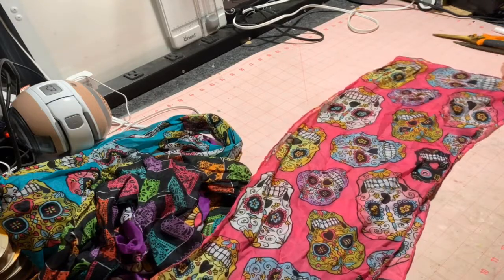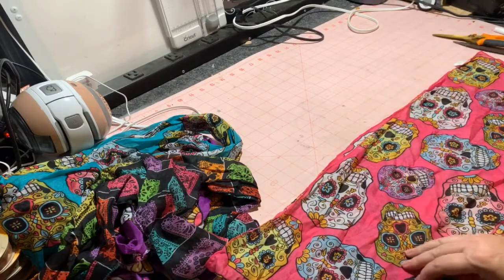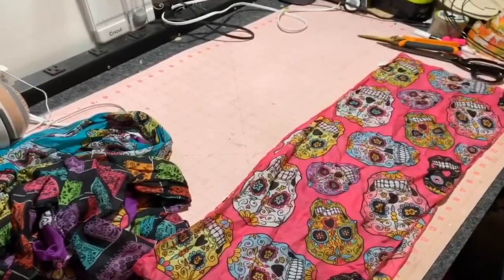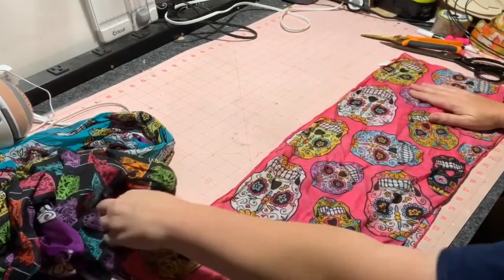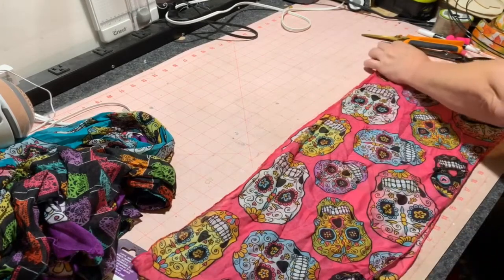And I'm going to use my rotary blade to cut the scarves. It just seemed to be a lot easier to cut it with a rotary. Excuse me, lost my voice. It's a lot easier to cut it with a rotary cutter rather than scissors. But if you don't have a rotary cutter, go ahead and cut it with your scissors, especially if you got sharp ones. That'll help you a lot better.